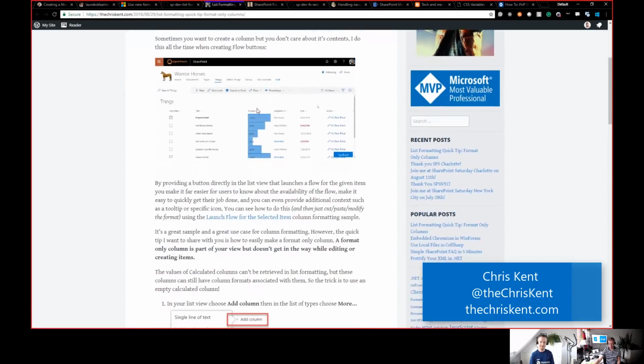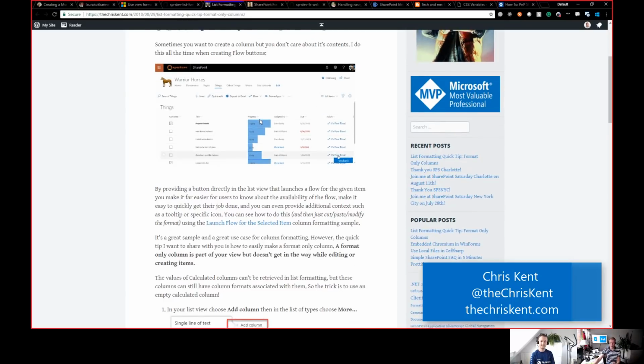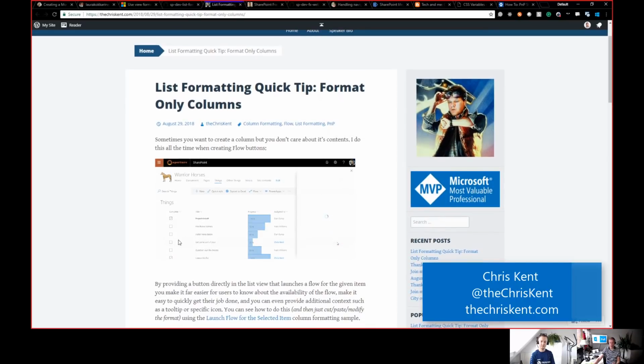So in this case, the progress is this nice blue thing in there. But then Chris played around with this and thought, what if you just want to have a button? What if you want something which isn't value based? Or you don't even have an editing experience for that column. You don't want to expose that column for edit operations.